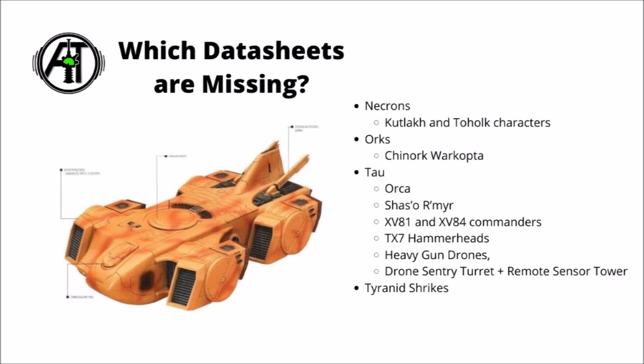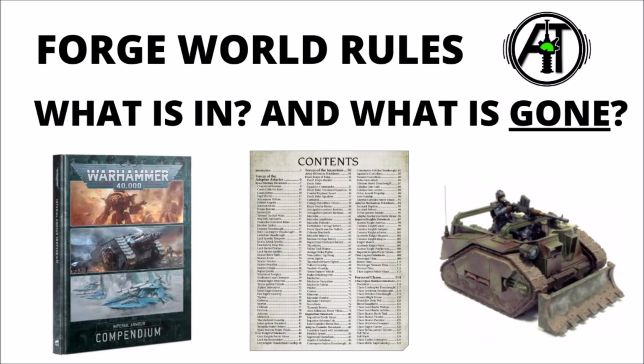Finally, Tau have lost a few of their kits that are no longer in production, the Orca, Shas'O Ra'merr, the variant XV8 Commanders and XV81 and XV84, the TX7 Hammerheads, heavy gun drones and the fortifications of their drone sentry turret and remote sensor tower, and the Tyranids have lost their Tyranid Shrikes, the warriors that had the wings. Another quite sad one to see go. I know they've been around quite a long time and have often been a tempting choice over standard warriors.